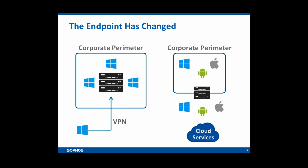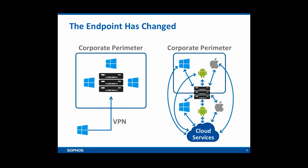Servers have blurred, so they're no longer just inside the corporate network, but they're perhaps also put inside a DMZ, and services like Exchange Online, SharePoint, Lync, etc. are being made available to both users inside and outside of the organization. And there's the proliferation of cloud services, so you may well have recently made a move towards services like Office 365 or Dropbox for storage, for example. And again, users expect to be able to use those resources wherever they are. As long as they've got an internet connection, they expect that service to be available. So the kind of view is everything everywhere.